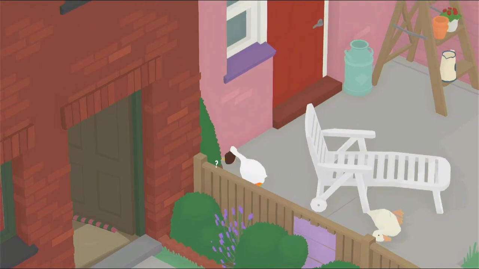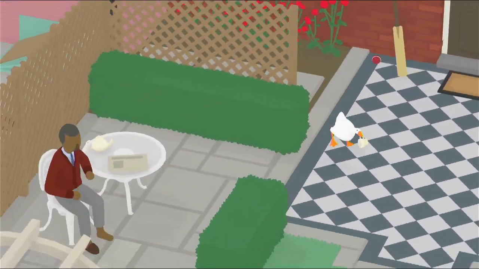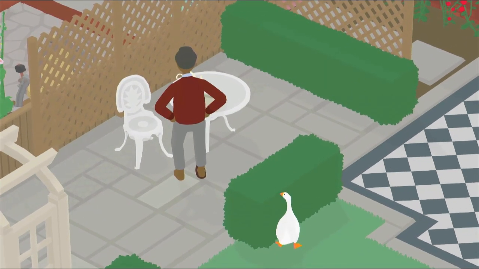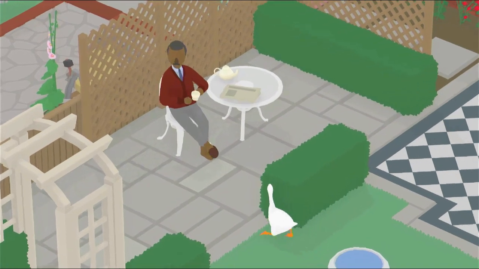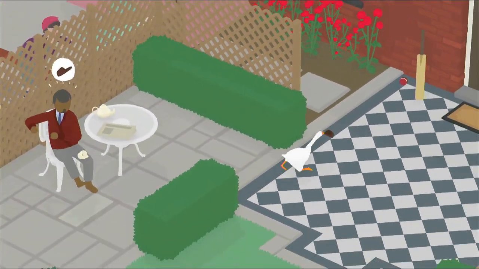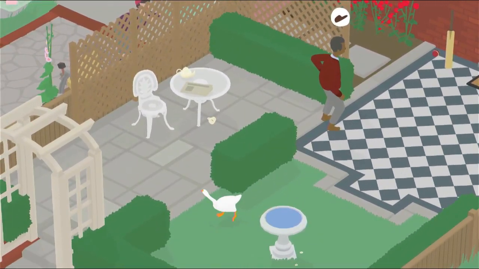Okay, let's grab the teacup. Just my little stash in the corner. Don't mind me. Okay. Yeah, teacup. I don't think I need to worry about him putting his slipper back on as well. I think as long as I take it, it works. Don't mind me, I'm just here. Nice. That's that one done. That was just the prize rose left. Where'd it go? I don't know.